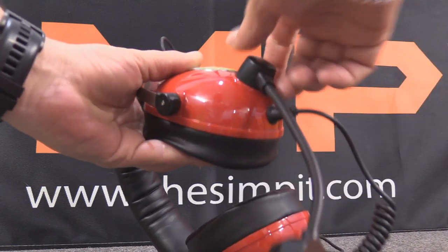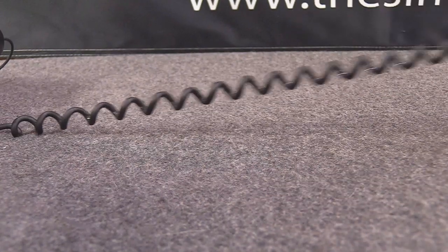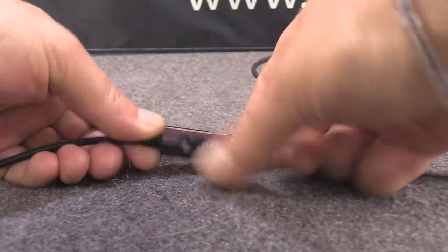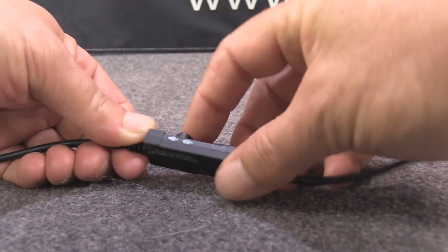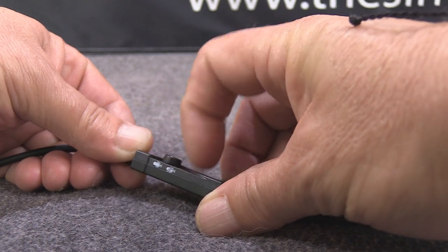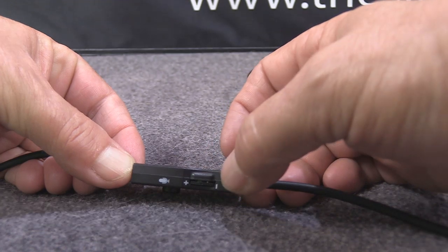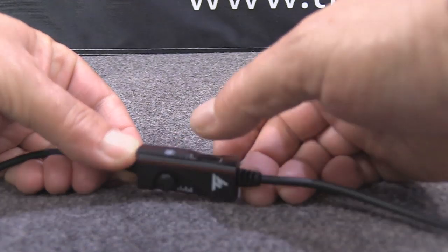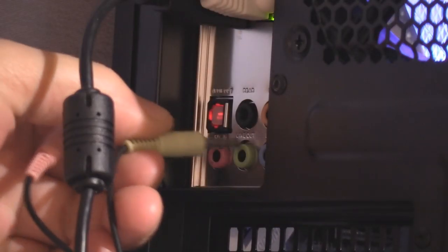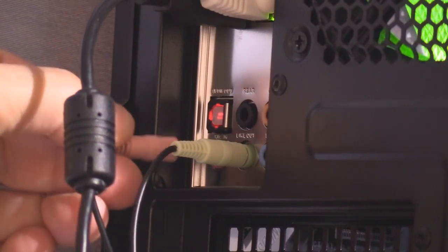At the bottom of the left cup is the connecting wire that extends five inches before going to a spirally section to prevent breaking of the cord. A foot lower down the cord is the microphone adjuster and a shirt clip. On the adjuster you can adjust the microphone volume level and there is also a mute switch. From there there's over six feet more of cord length for a total of over nine feet, ending at 3.5 millimeter standard computer headphone plugs — green for speakers and pink for microphone.